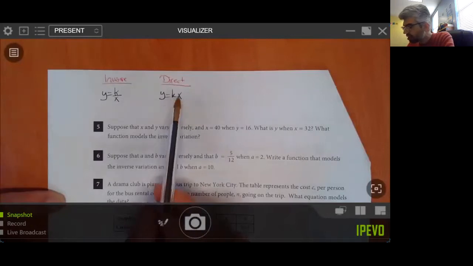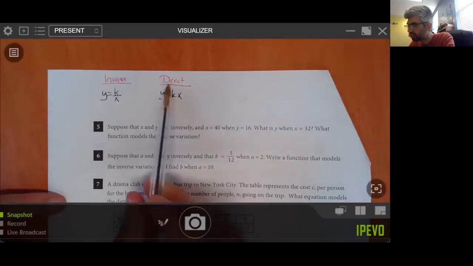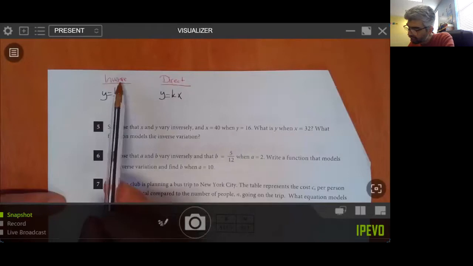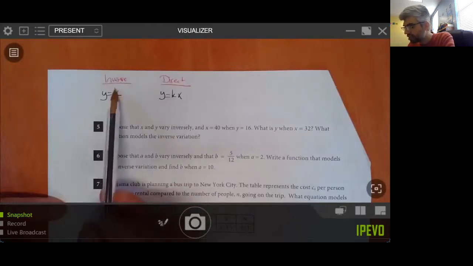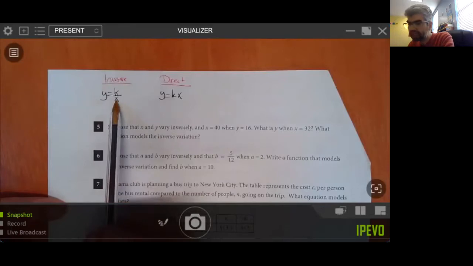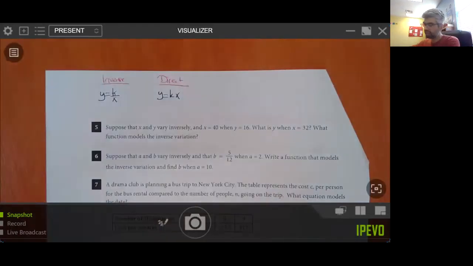What was the idea? So k is the constant. If x increases, let's say, since k is constant, y must increase. You see, y and x increase together, decrease together. So this is direct variation. In inverse variation, since k is constant, if x increases, this number doesn't change. X gets bigger, so y gets smaller, right? So inversely, they are changing.